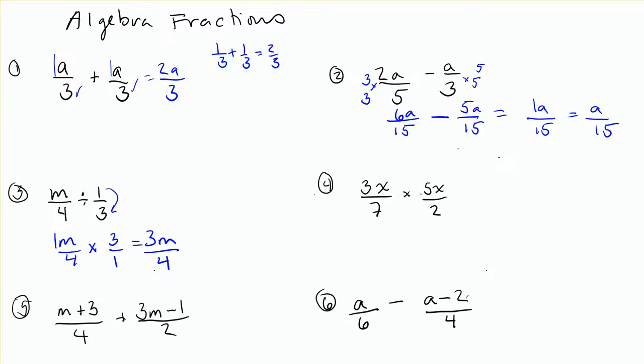And the next problem here, we're timesing fractions. And remember when you're timesing fractions, you just time straight across the top, straight across the bottom. Do the bottom first, because that's easy. 7 times 2 is 14. And on the top, we're timesing terms here that have power, so think about doing the coefficient first. 3 times 5 is 15. And x times x becomes x squared. Remember you've got an x times an x will become x squared.